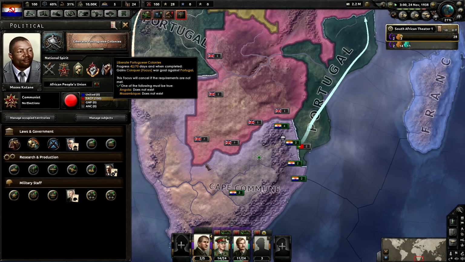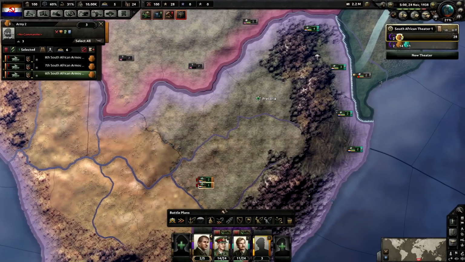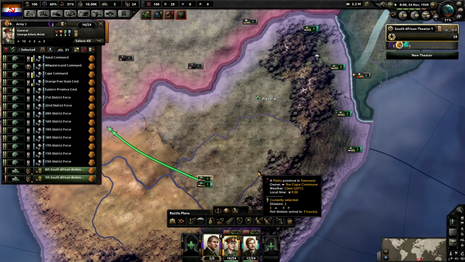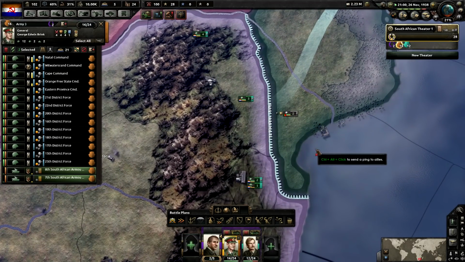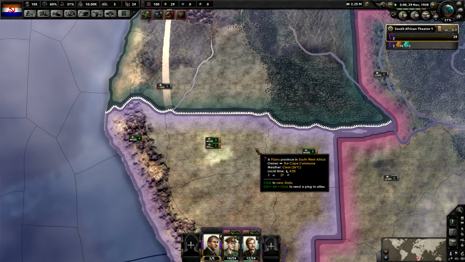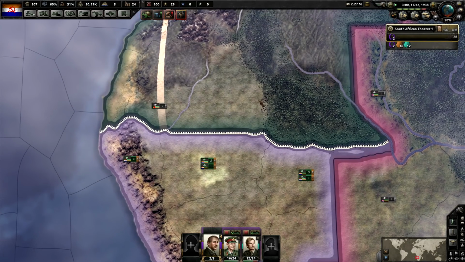I'm nervous. Okay, I think the tank should join now. That's enough training. All right, one tank on that front. The other two tanks on this front. Let's go. They're the only ones who don't have the correct experience level, but that's all right. Doesn't look like Portugal's prepared. It really does not look like they're prepared.